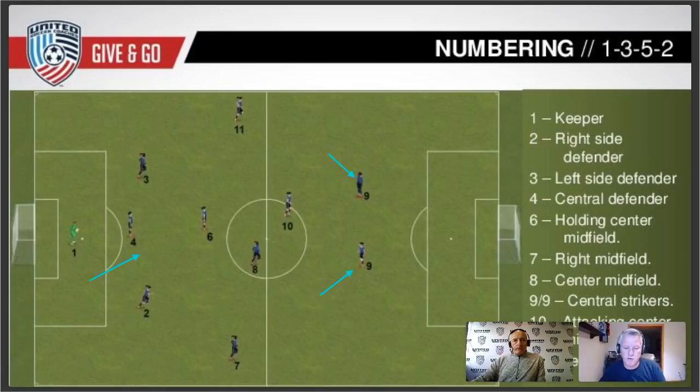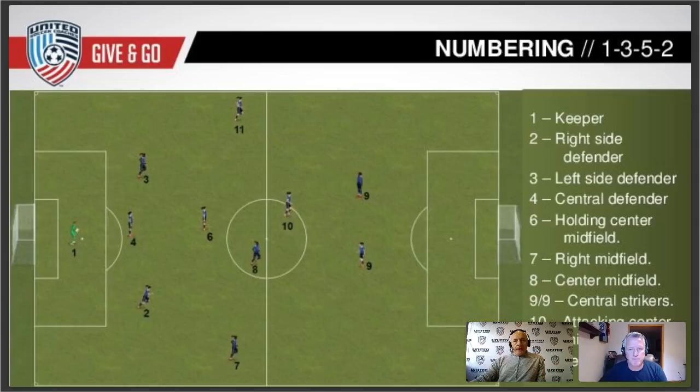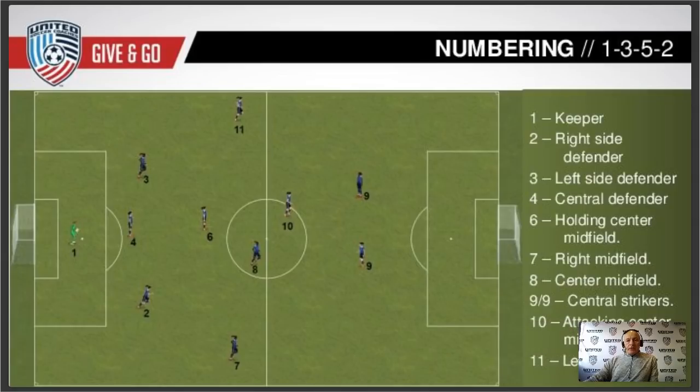We do have a question from Amy for you, Ian. She asks, does this formation match up with any others that you're familiar with? Thanks for the question, Amy. Just very quickly, my personal preference is to choose a formation that becomes a system based on my players. I don't typically pick my formation on the basis of the opponent. However, if you line this up against a 4-4-2 or a 4-3-3, I think you could probably find some strengths and weaknesses based in the coverage of the field at least.